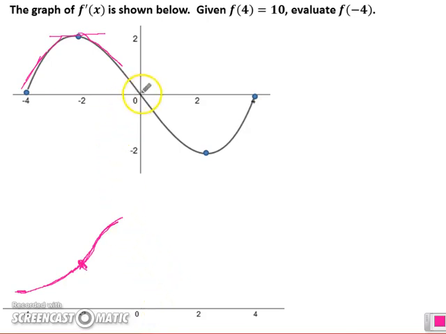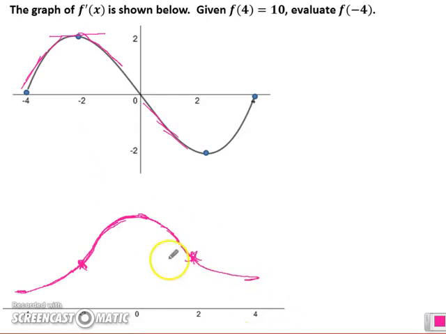Okay, now at x equals 0, there's a flat. The derivative is 0 there. And then it now changes to decreasing. So there's a maximum there. And we're still concave down because the tangent line is still negative. But once we get to x equals 2, we're going to change again to concave up again. So now there's another point of inflection right here. We're going to flatten out again at x equals 4.